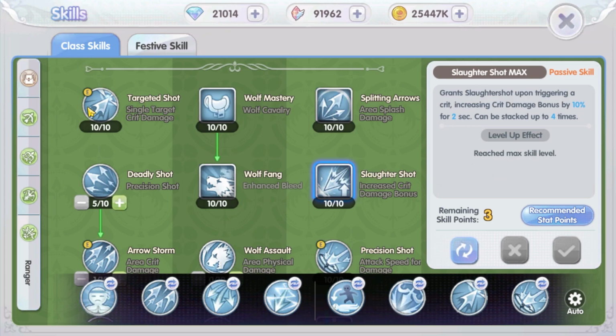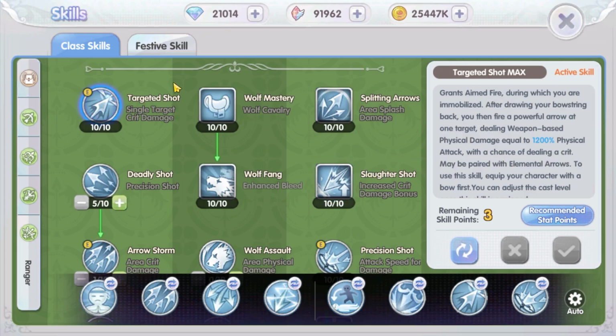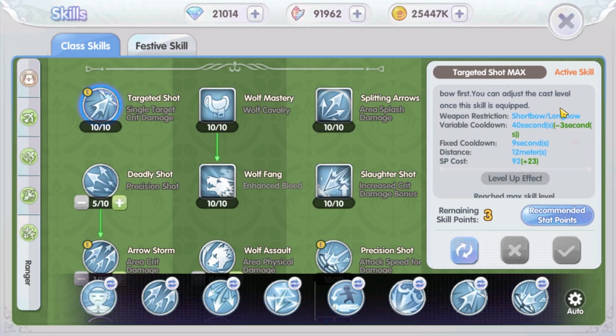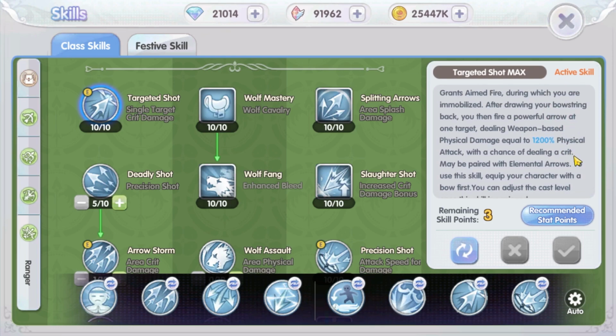Next, Targeted Shot skill. This skill is equivalent to Focus Shot skill for Hunter. It deals a massive 1200% damage at max level. Use this skill if you want to deal a burst damage to MVP, instance bosses, or even PvP.